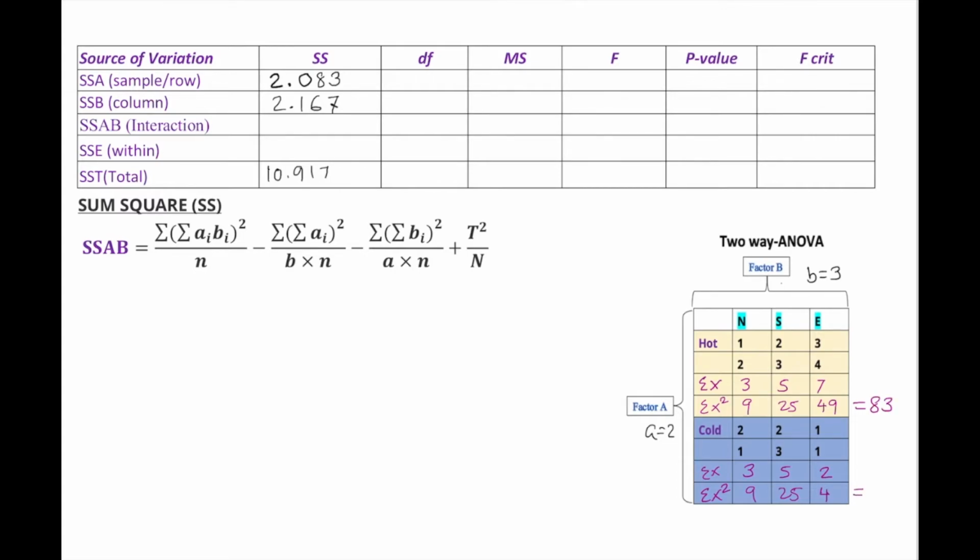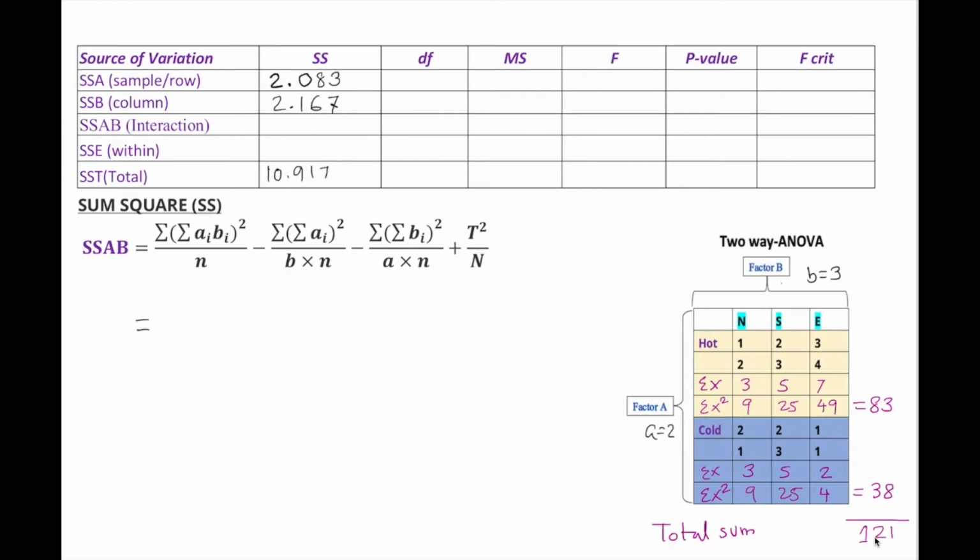Also, we're going to add this up here on the second layer and the column one, that is 38. We're also going to look at the total sum. That is going to give us 121. So we are going to use all this data in the formula up here. We can plug this in here this time. SSAB, we look into that. So 121 over 2. This is total 121 over n.